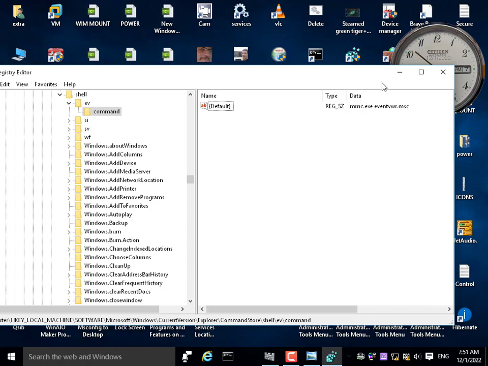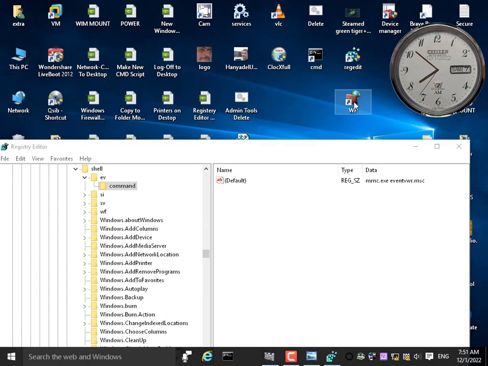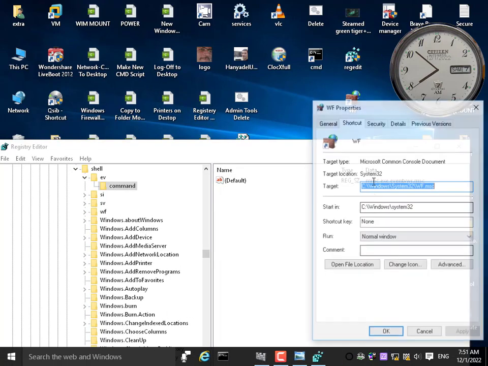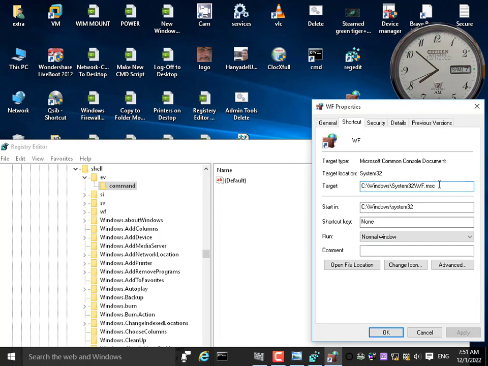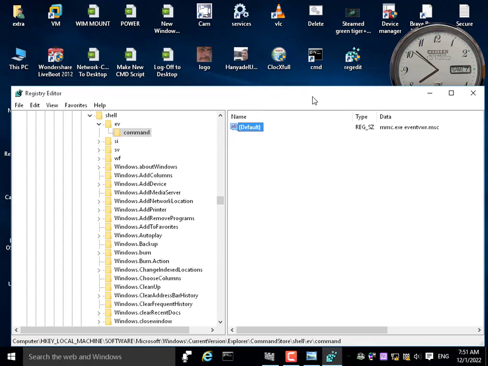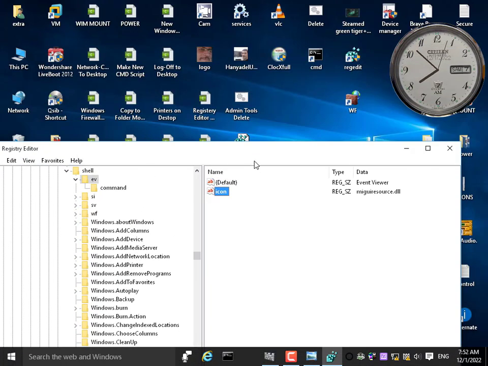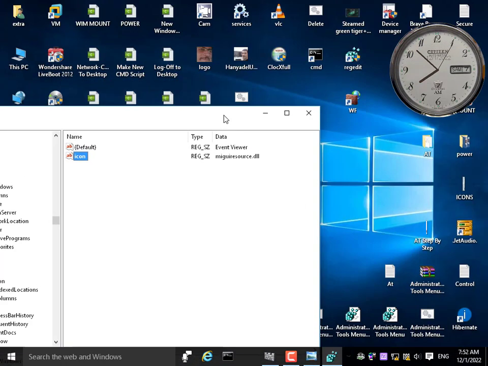So this event viewer is like WF. I told you before, this is Windows Firewall. What is the name? It's WF.msc. Let's see the command I told you before. WF.msc means Microsoft Console. MS is Microsoft, C means console. So for the console, we have to make it mmc.exe eventvwr.msc. And in this case, I put also an icon inside. If I go to the key again for event viewer, I gave it an icon. From where did I get this icon? I searched inside the registry to get a suitable icon, because I did deep research in my live CD.